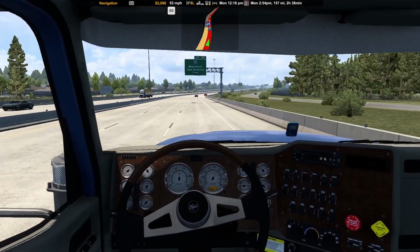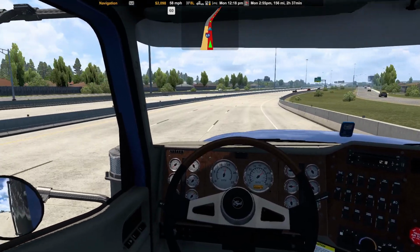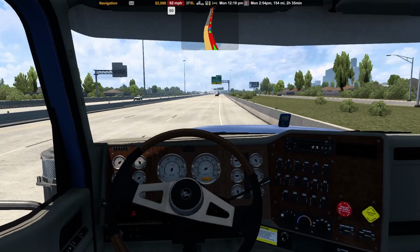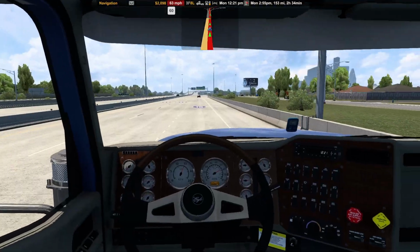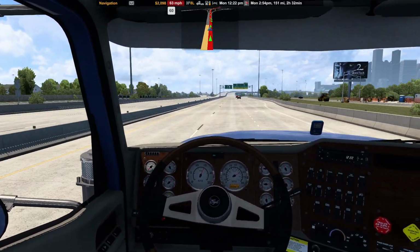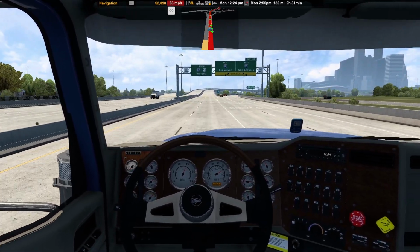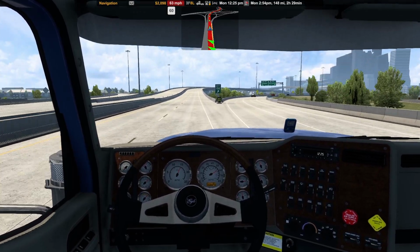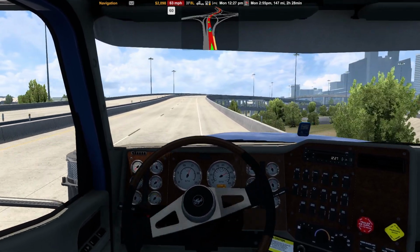I'm also going to try to keep things as realistic as possible. So we're going to have driver fatigue on, we're going to have speeding on, traffic infractions, all that good stuff. So I'll try my best to edit out those glitches here with my track IR for what it's picking up, and drive at the same time. Whoa.